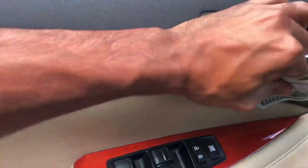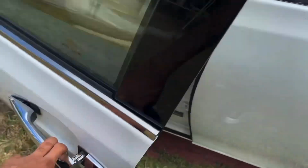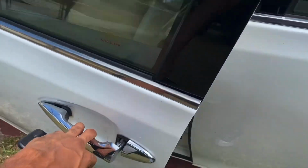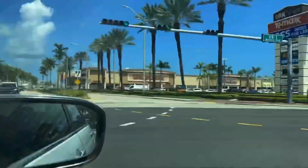Now, before I even go into the profits, I will tell you guys right now that the phone that sold the most was the iPhone 11 and the iPhone 11 Pro and Pro Max. I don't know if it's because this phone was the first to have those circular cameras that aren't really on any other iPhones at that time, but for the most part, those phones used to sell the same moment I used to buy them. I used to go out there and purchase an 11 Pro Max, and the same moment that I would post it, I would get my DMs flooded with people throwing me offers. After I uploaded it for like $450, people would be offering $400, $420, and so on and so forth.